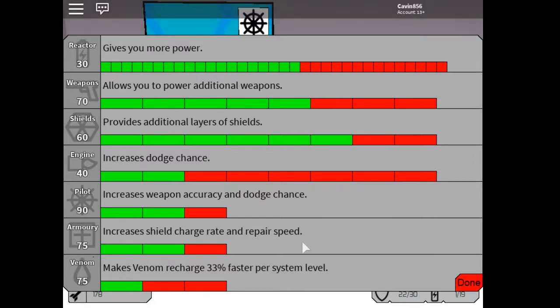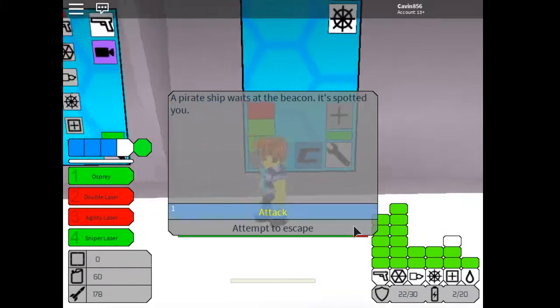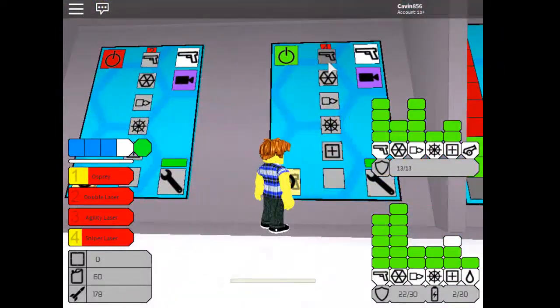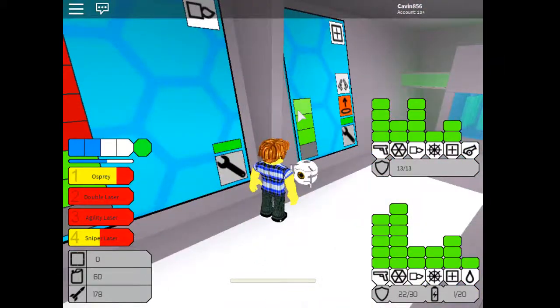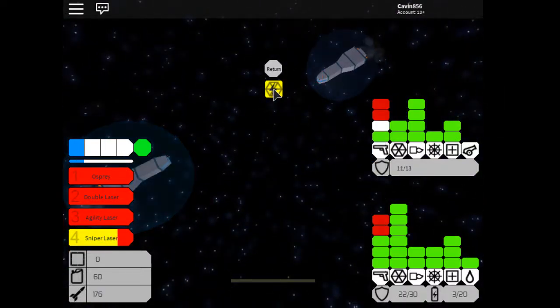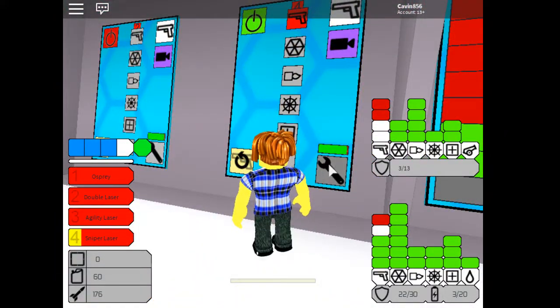Meanwhile, let's increase that armory. Shield charge rate is super good. You take that out. Osprey, you go for that also. Let's put three into here. And let's not bother hacking this guy. Oh, the crud. Well, we lost the Osprey. Let's repair that. Look how fast that's repairing now.